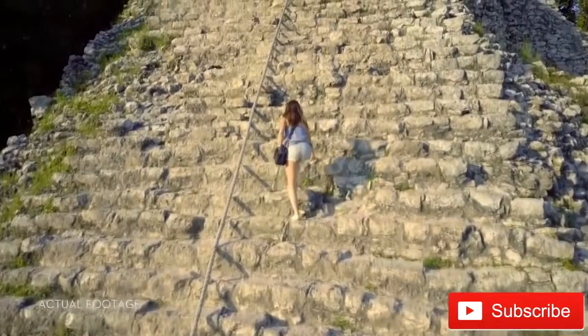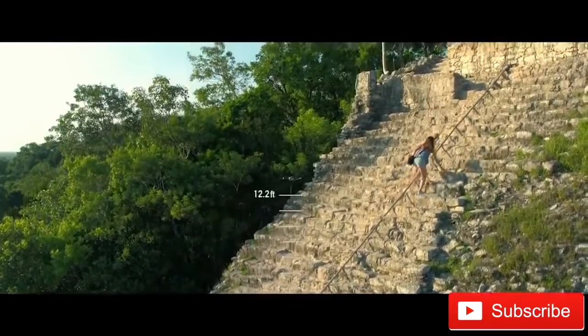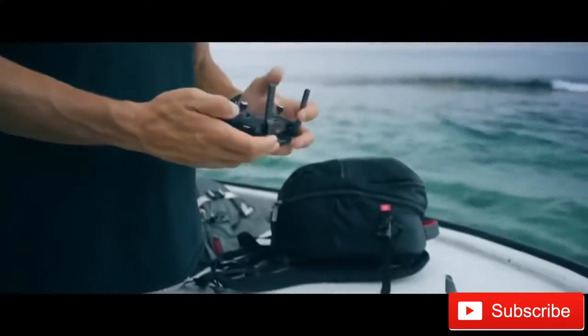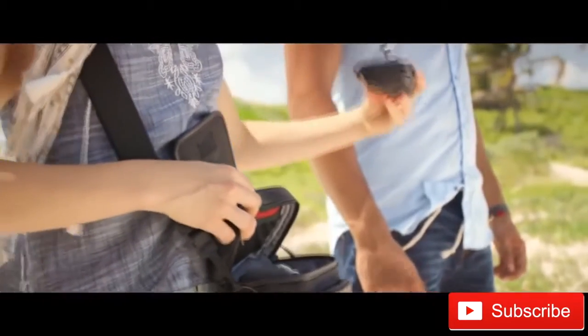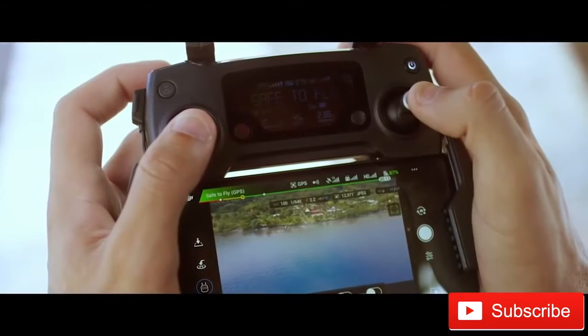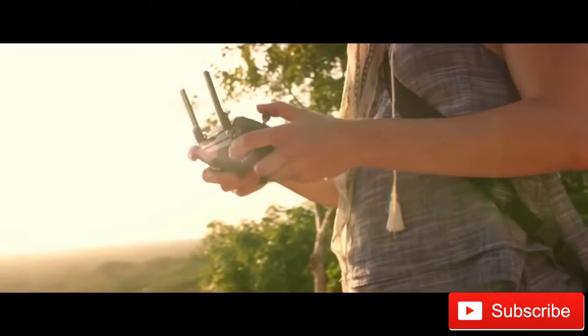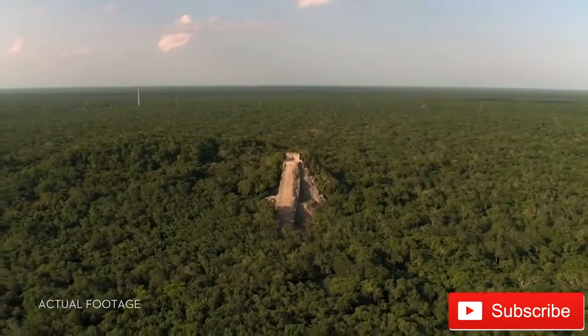Terrain Follow mode keeps the Mavic at a height you define as the ground rises, so you can focus on your shot, not your height. Everything can be controlled using a gamepad-sized controller you can keep in your pocket. It opens up to clamp around your phone and has been custom-engineered to give you more feedback and more accuracy. You will always feel in control.